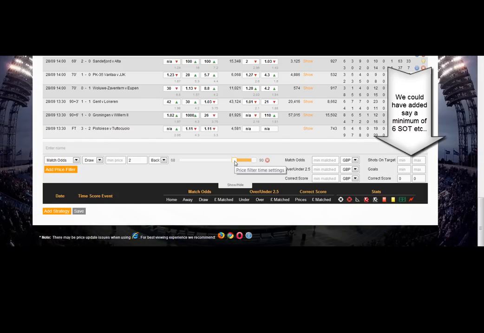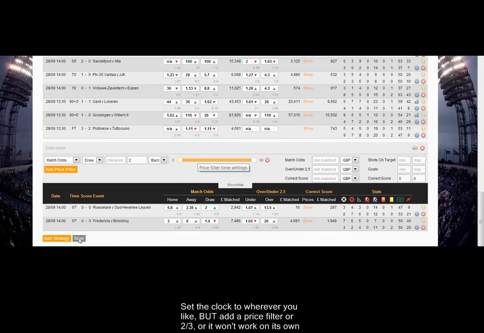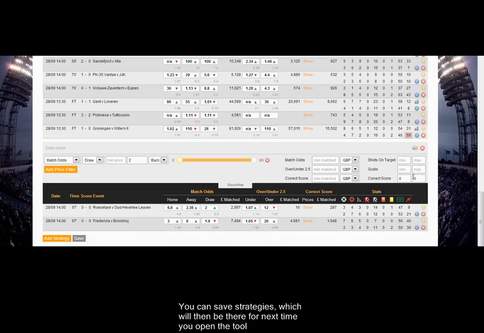All you do is adjust that slider and it will list all the games that fit that criteria on that strategy you've entered. We could have added a minimum shots on target of 6 here. We could have added liquidity, minimum say 10,000 on the correct score, etc. It can do all of these things.